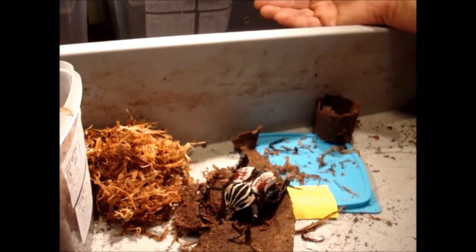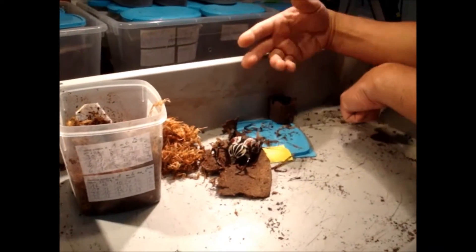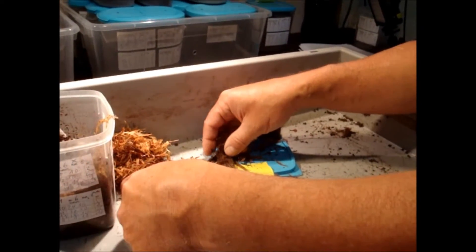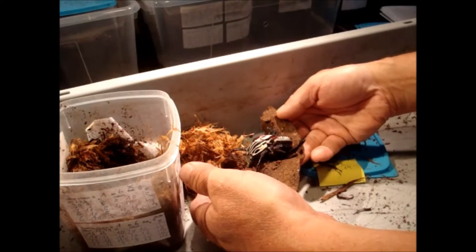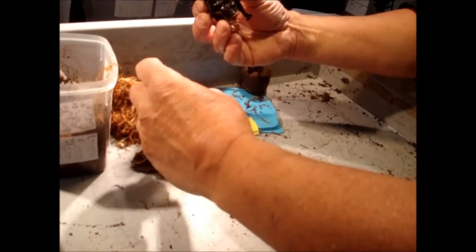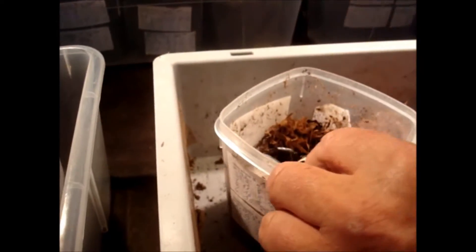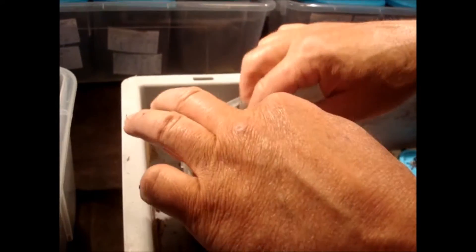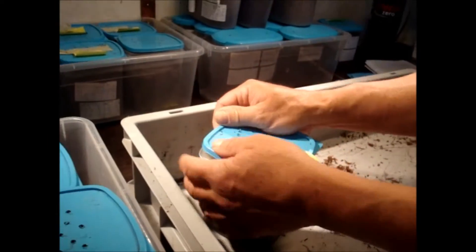It would mean that we should try to leave the pupa in the chamber as long as we can. If we try to make them an artificial pupal cell, it can happen that sometimes they can't manage to fold their wings the right way. For that, I just put the beetle back with a bit of beetle jelly so that if he's hungry and wants to eat something, he can do that. And I put some wet peat on top of him so that he can manage to live.